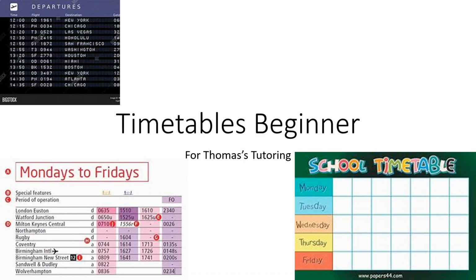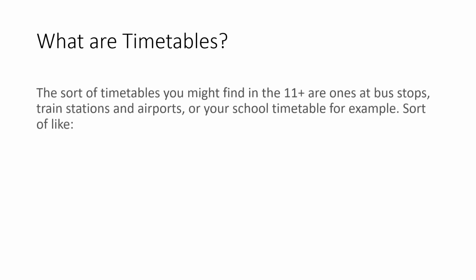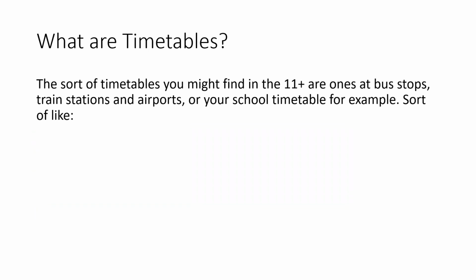And then without any further ado, let's get cracking into some timetables. And no, these aren't your multiplication times tables. So what are timetables? The sort of timetables you might find in the 11 plus are ones at, say, bus stops, train stations, airports, or even your school timetable, like you might have maths and then break, and then say English, then French, then lunch, or something like that.